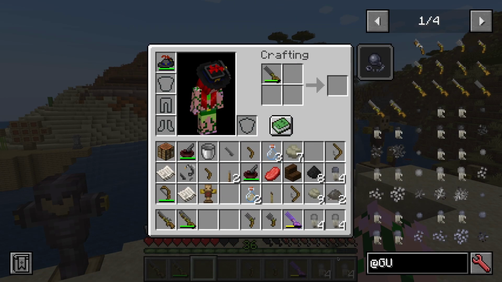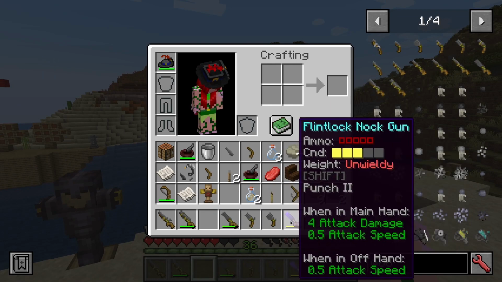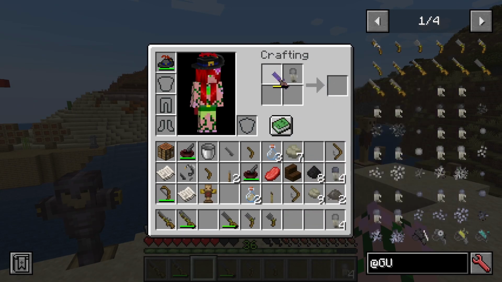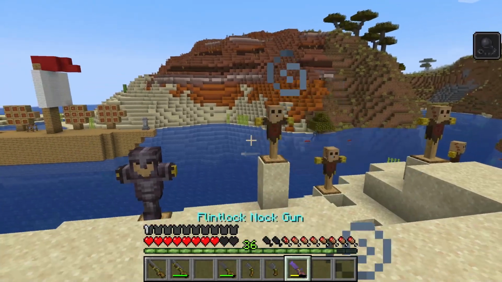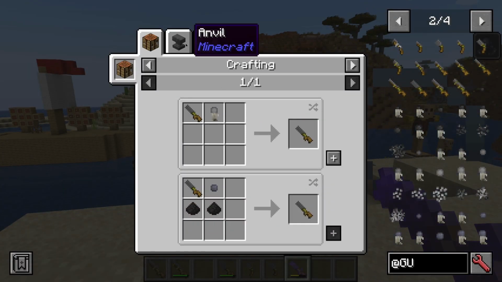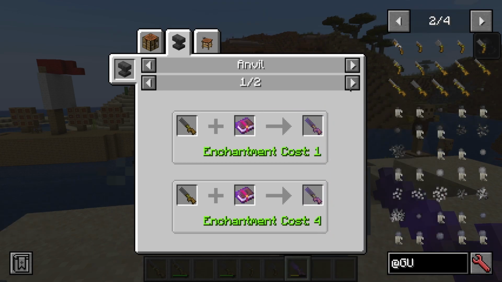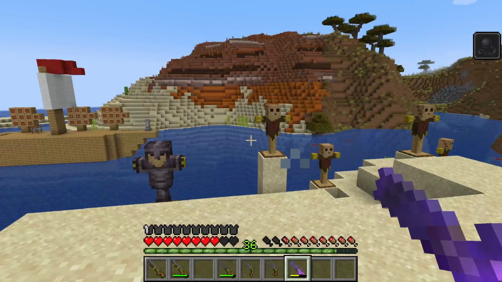However, to reload it takes a lot of time. You have to put quite a few bullets into its chamber, requiring 5 to be fully loaded. But then once fully loaded, it's ready to go again. And you can enchant these things, which is great. So you can give them unbreaking or punch or piercing to your heart's content, even mending.